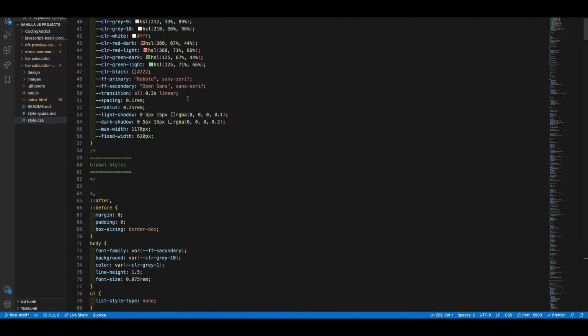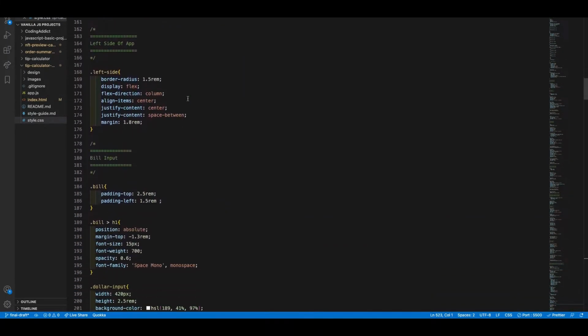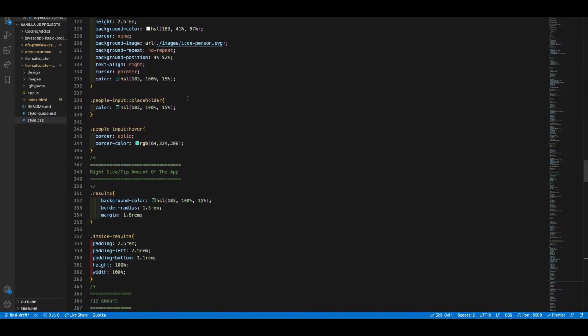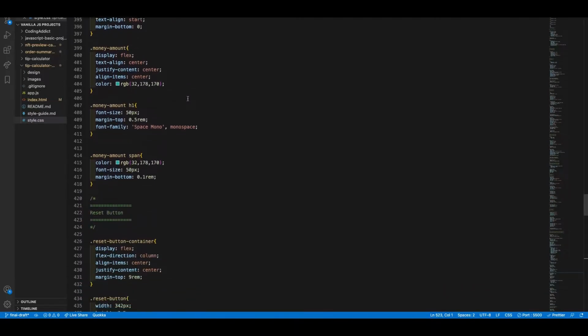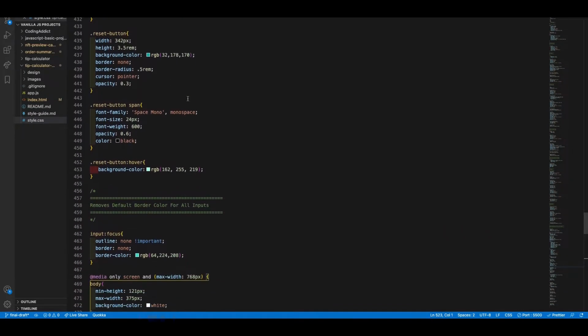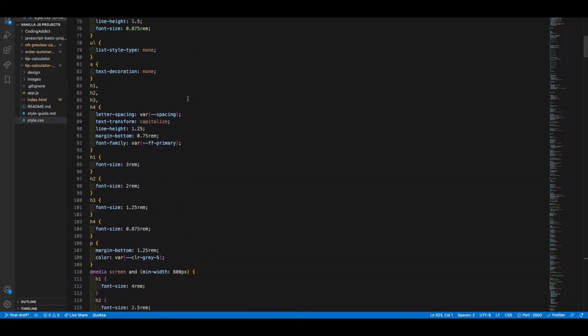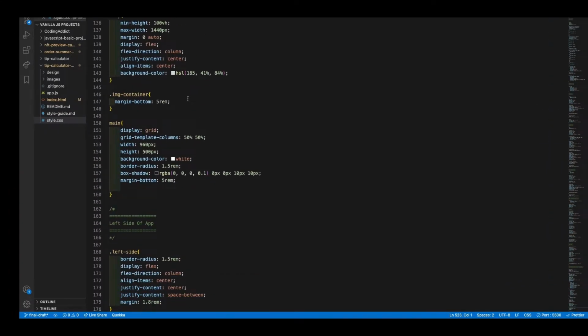And this is the CSS. I'm not going to talk too much about this. It's a lot of CSS code, much more than my past two apps, but there are some parts I will talk about that are pretty important.